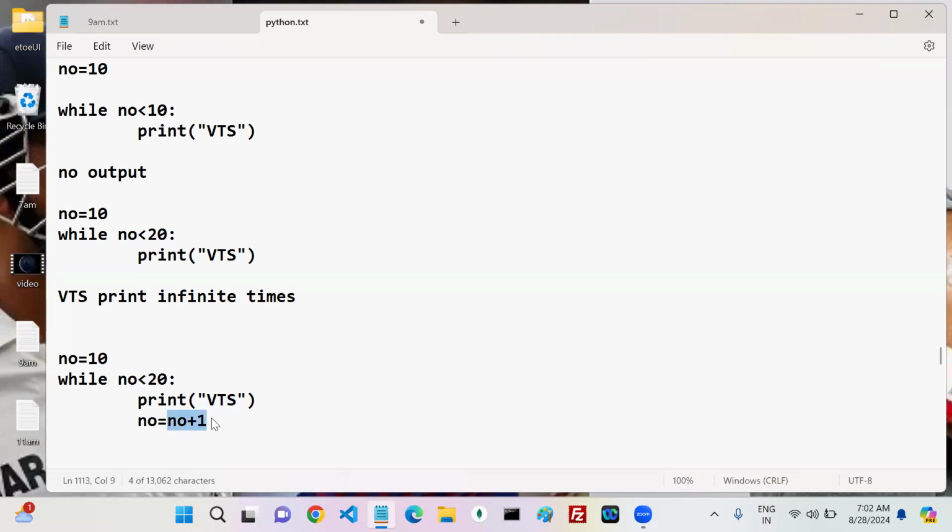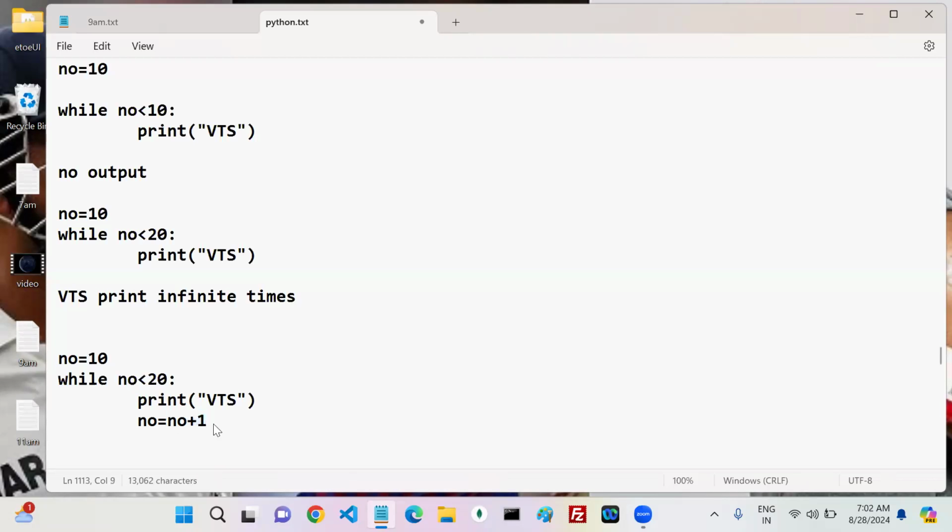Number equals number plus 1: my number is 10, 10 plus 1 is 11. 11 less than 20, yes, condition satisfied, so print VTS. Now 11 plus 1, 12. 12 less than 20, yes. At last, 19 for example, 19 plus 1.